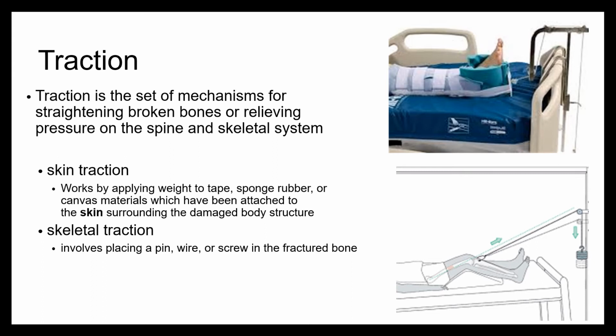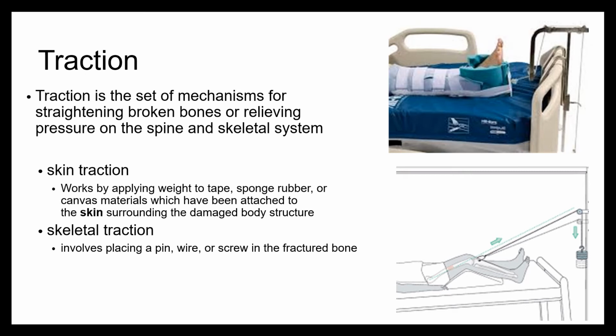It's generally used for short-term treatment, about 48 to 72 hours, until either skeletal traction can be placed or until surgery can be performed. One type of skin traction is known as Buck's traction, and this is a common type used for hip and knee contractures or hip fractures. Buck's traction helps to maintain alignment of a hip fracture prior to surgery, and it reduces muscle spasms and reduces the pain associated with the fracture. With skin traction, the weights are usually limited to about 5 to 10 pounds.